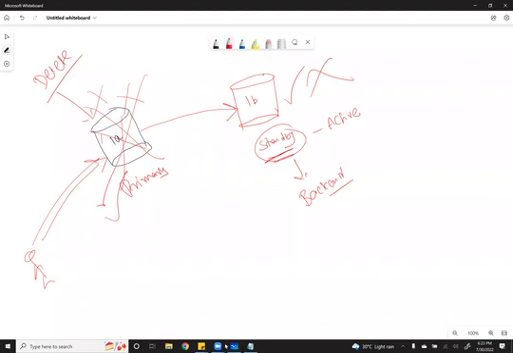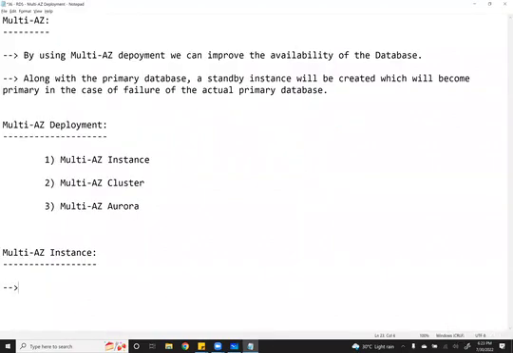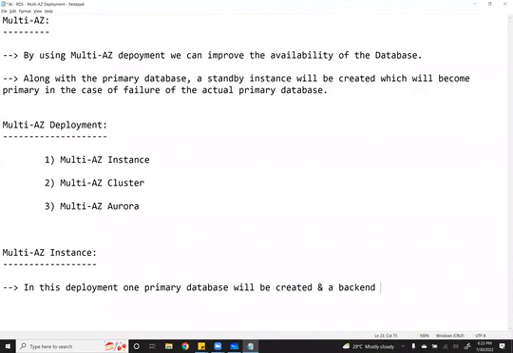So here, if you write down about the multi-AZ instance, in this deployment, one primary database will be created and a backend standby database instance will be created.